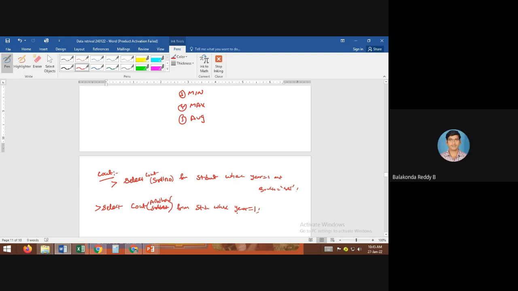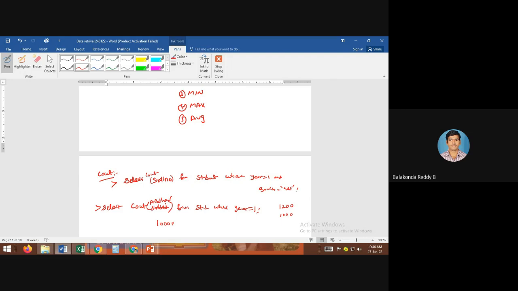Suppose 1200 first year students are there out of 8000 records. Of these 1200 students, 1000 members have Aadhaar and 200 members do not have the Aadhaar number. It displays only 1000. Why? Because null values are not counted. Remember that. This is most important, and they ask it as an interview question also. Count does not count the null values.